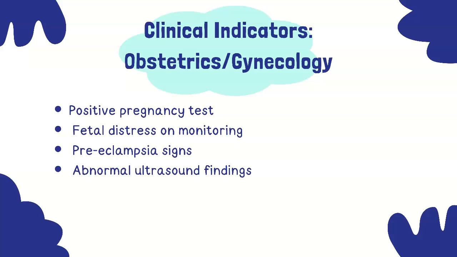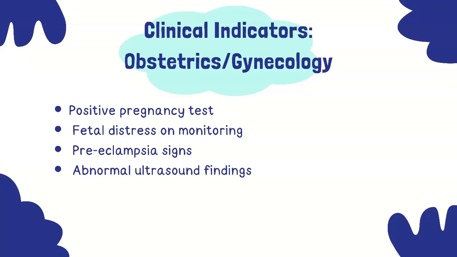Next up, obstetrics and gynecology. Obstetrics is when mom is pregnant, and gynecology is women. I have to say that because some people think they're one and the same. So, a positive pregnancy test confirmed through urine or serum testing, right? Fetal distress identified on electronic fetal monitoring, prompting immediate clinical intervention.